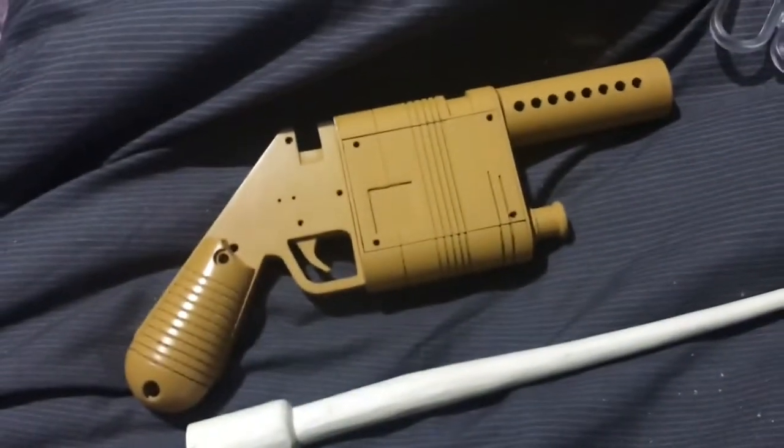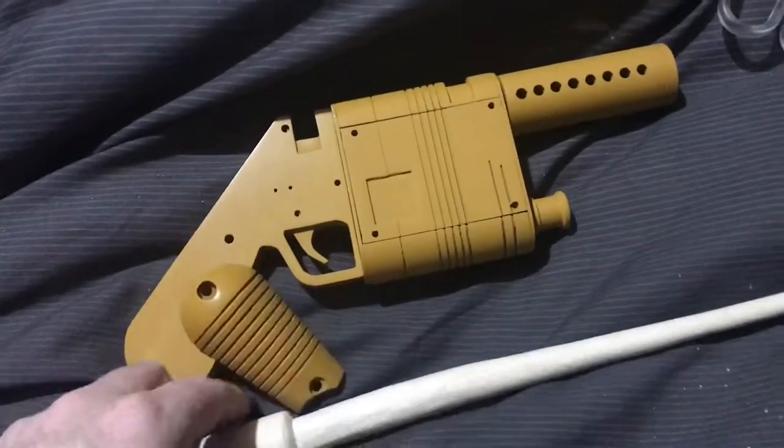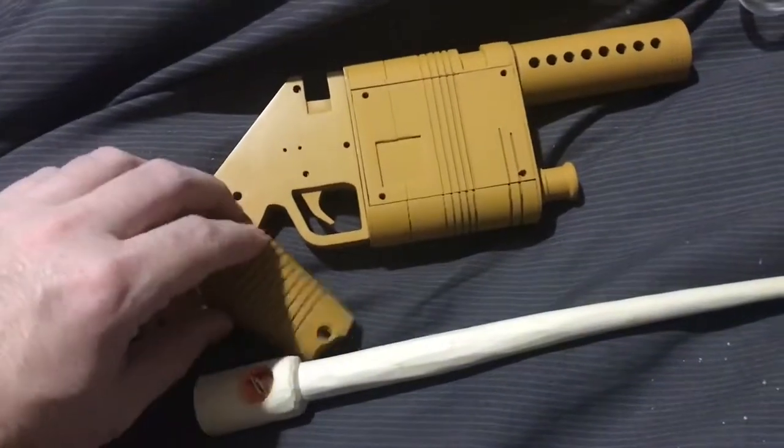So there we go - that's two pieces: the Star Wars blaster and the hand carved wand, which will be finished tomorrow. Tomorrow I'm going to be going to Newcastle to meet Paula and she'll be coming back to mine. So we'll have a mixture tomorrow - a usual vlog and the finishing of the hand carved wand as well. Stay tuned for that - I'm off and I'll catch you guys tomorrow, bye.